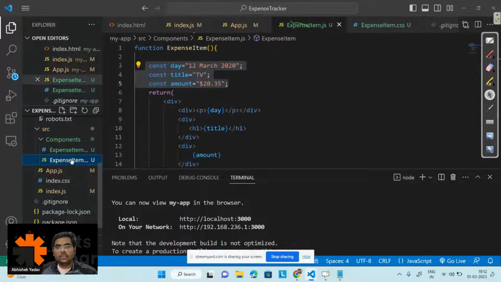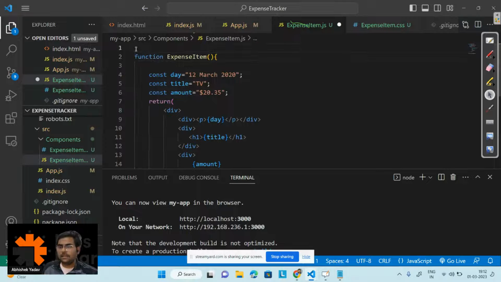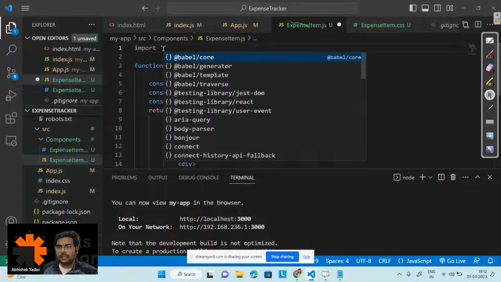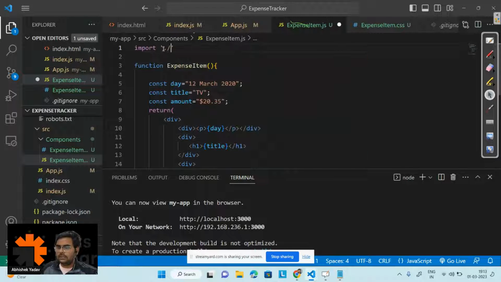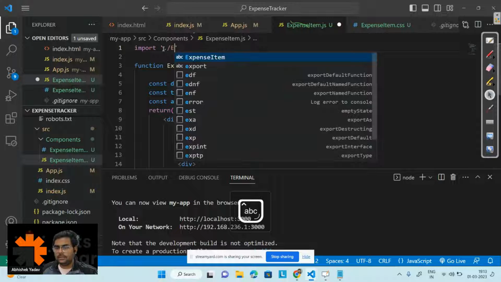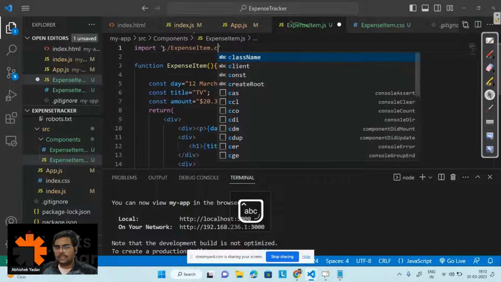And in order to use this CSS code in our component, first I will import the CSS file, right? In order to import the CSS file, you have to use the import keyword, and after that in single quotes use dot slash. Okay, and here you have expense item dot css, right?